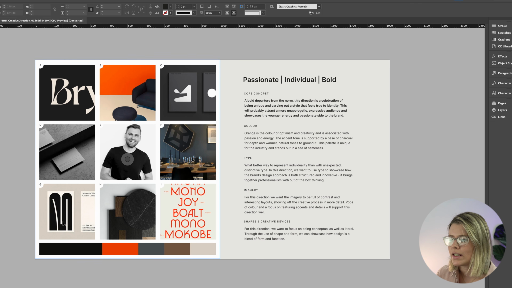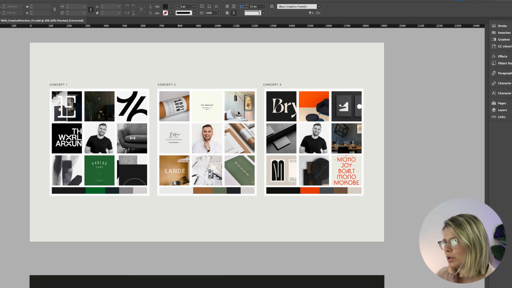I've got considered effort to show him what I'd like to do with the logo, the typography, how I want to balance texture and photography, how I'd like to take this photograph, which, by the way, is one of his actual photographs. Shape, print, texture, color, all of those things are really important for your creative direction.